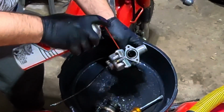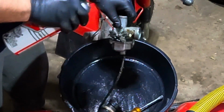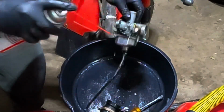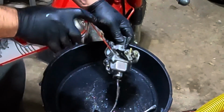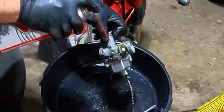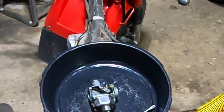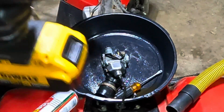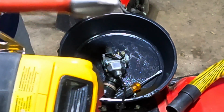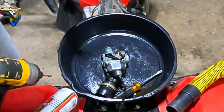It's a good idea to clean the outside of the carb before you take it apart, so that any extra dirt that is on the carb doesn't get inside after you spent all the time cleaning the inside out. And always wear rubber gloves. This stuff is super caustic, and be generous with it. You're probably going to go through half a can to a can per carb. These are JIS screws, Milwaukee number 2 bit. It actually has a sawed-off nose on it, so it seats the screws nice and flat, and an impact always helps. Keeps you from stripping out these old carbs.